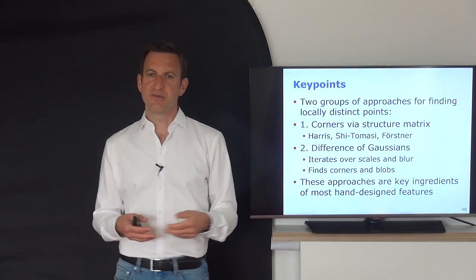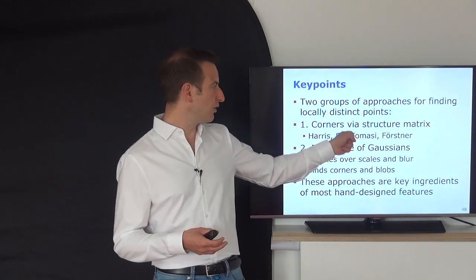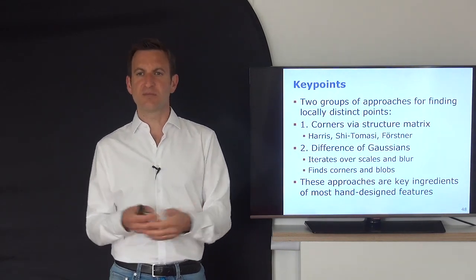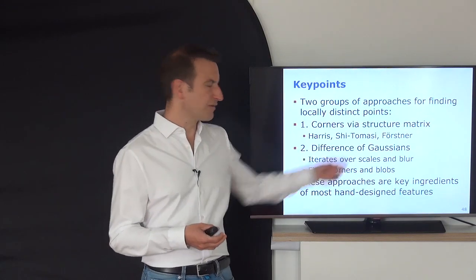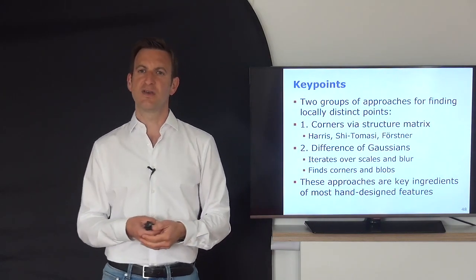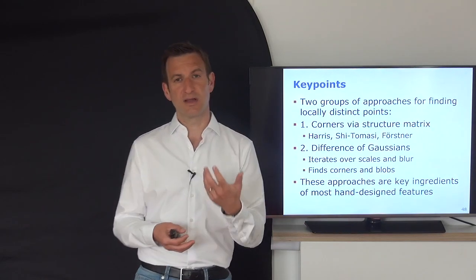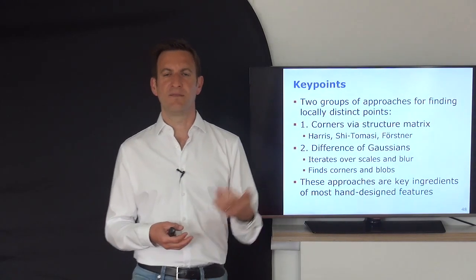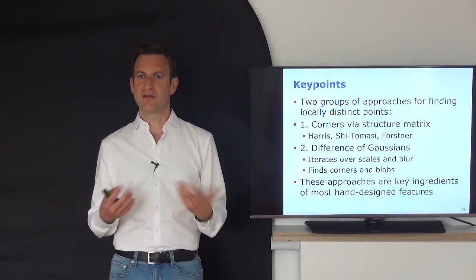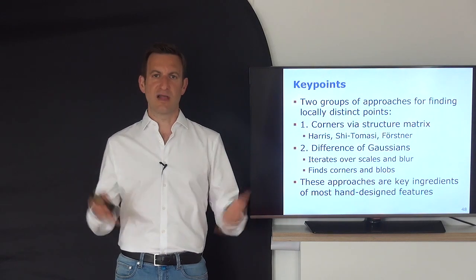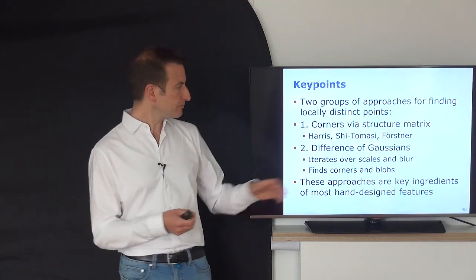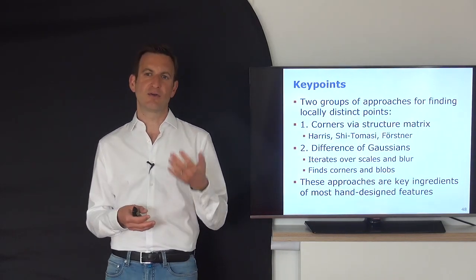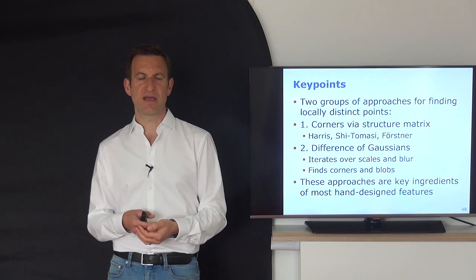So a lot of SLAM systems use some kind of corner detectors and then add some other descriptors to it, or you go with the difference of Gaussian. If you use standard out-of-the-box SIFT features, you would use a difference of Gaussian approach internally, and then use a bit more expensive to compute but quite expressive feature descriptor with those SIFT features that you then can use in your SLAM algorithm for finding correspondences. So these two approaches are central building blocks for most of the, I would call, hand-designed or manually designed features that we have today.